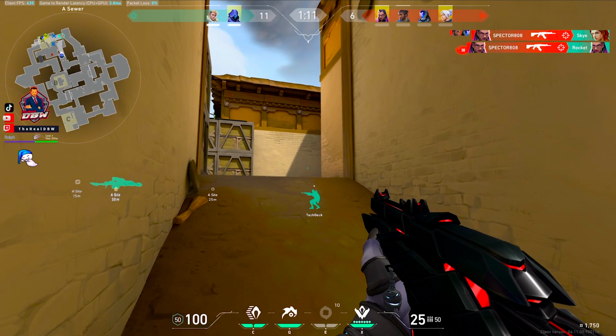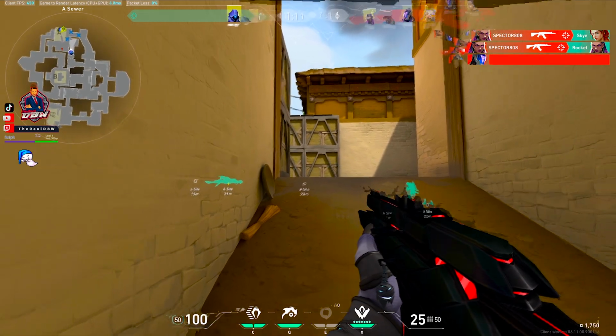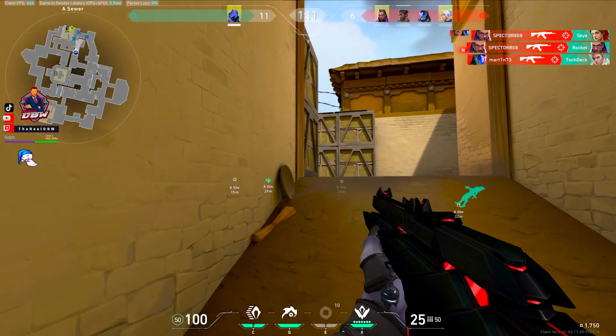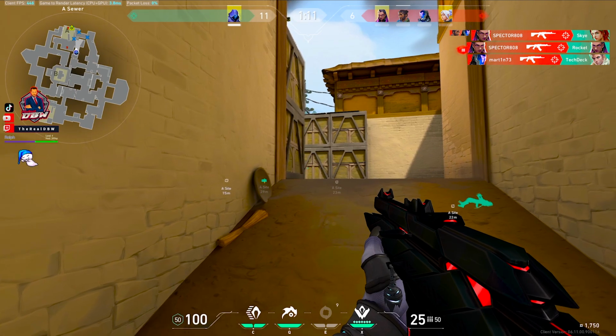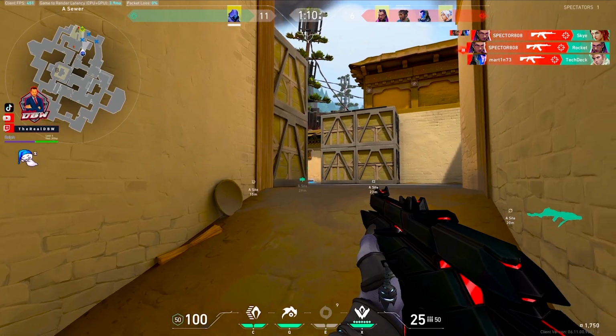Now we're playing on Haven, one of my favorite maps to play as an Omen. If you're trying to decide what agents to pick on Haven, make sure one of your teammates picks a smoker. Ideally, Omen is perfect for this map. In this clip, we're attacking A and all my teammates die. And I catch KO slipping.